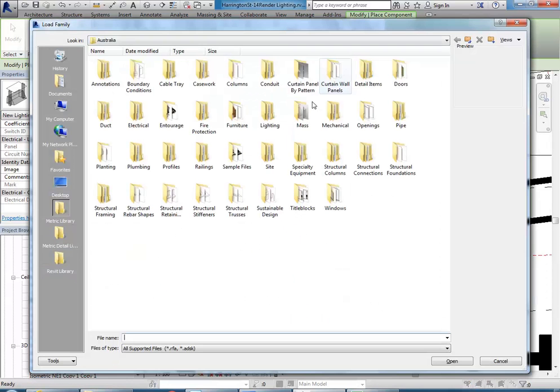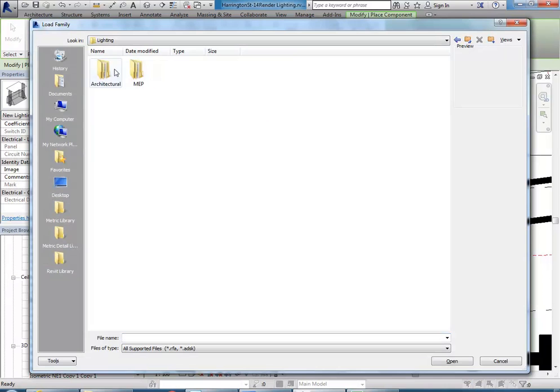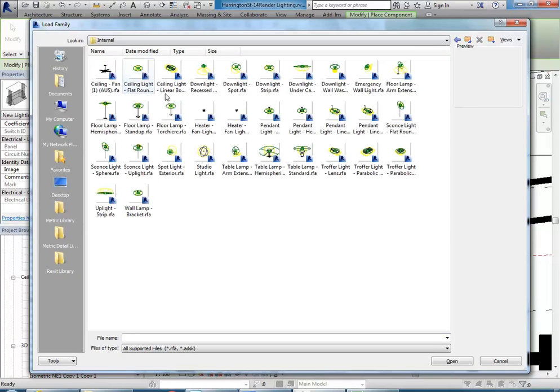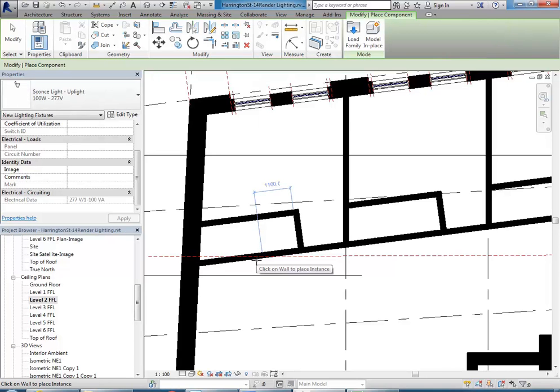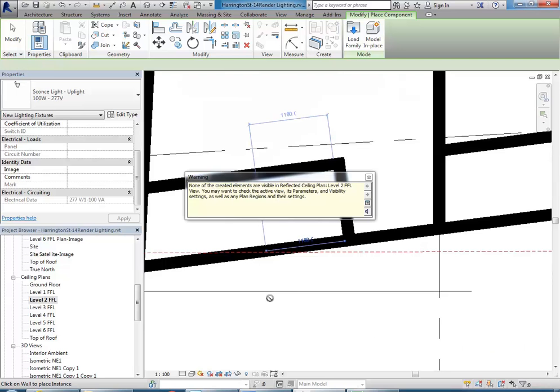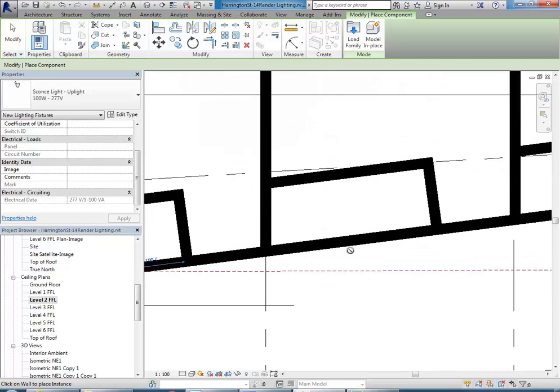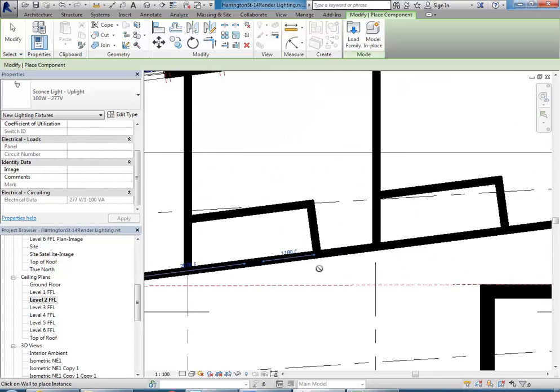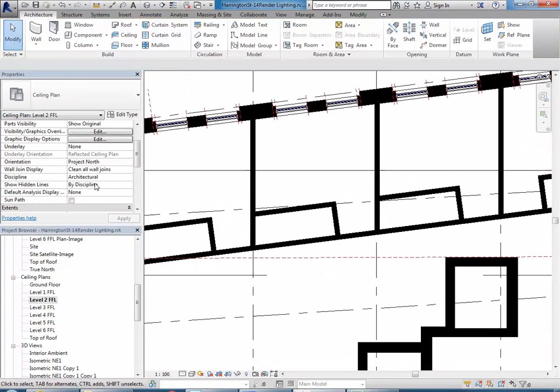Now if I go back and get one of the wall hosted lights, you've got a few of those. So, the sconce, and here we go, the sconce is there. And they work pretty well for hotels. Okay, so you can place those, but notice you often can't see these in ceiling plans, again because of the view range.